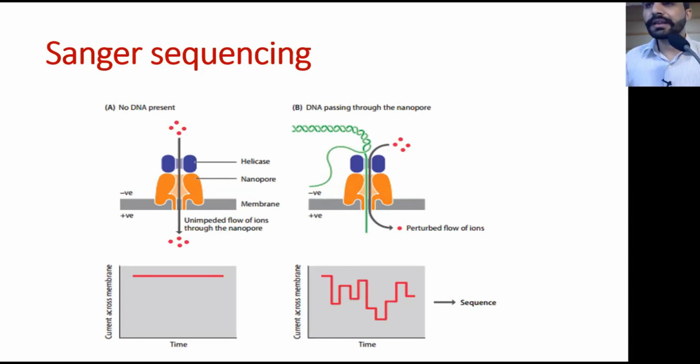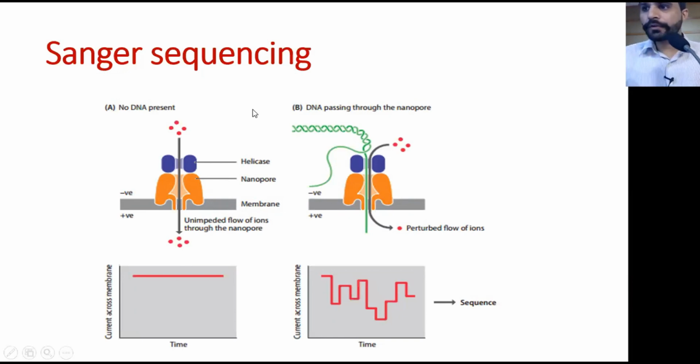Capping of messenger RNA is one of the post-transcriptional changes. There are many post-transcriptional changes like splicing, capping, and sometimes RNA editing as well. I don't think I should go into the details of the molecular mechanism of capping, but the idea is that in eukaryotes, 7-methyl guanosine gets attached to the 5' end, and it has a major role in regulation of gene expression. It basically controls the gene expression.